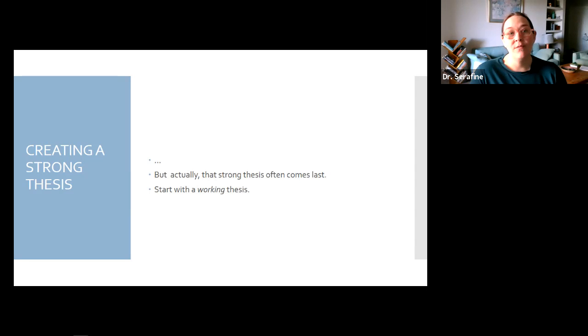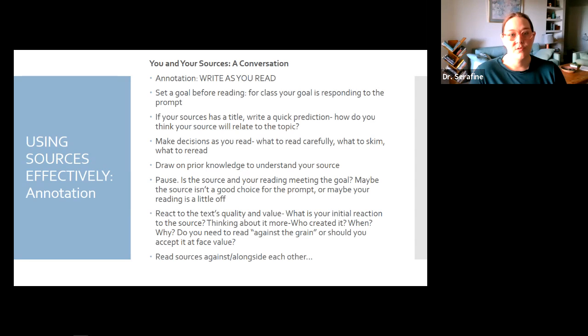So we're going to go from our discussion about thesis. Now we're going to start talking about our sources. The job of your sources is to inform your thesis, not the other way around. You don't go digging for specific proof just for your thesis. So you start with a working thesis. Well, there's an argument over the ERA. Let me go into these sources and see what that argument looked like. What was the pro-ERA argument? What was the anti-ERA argument? Let me just start looking at my sources.